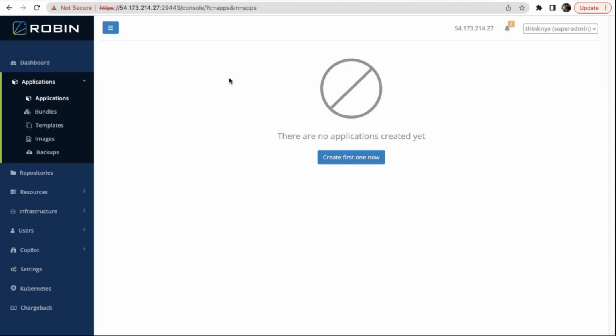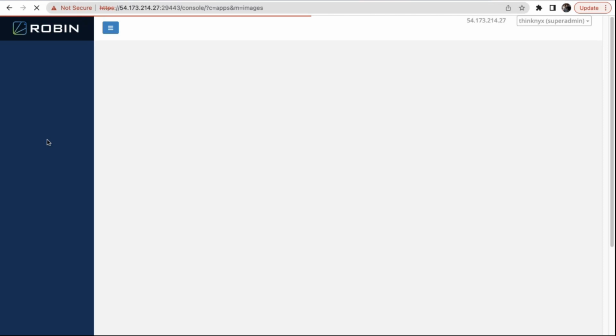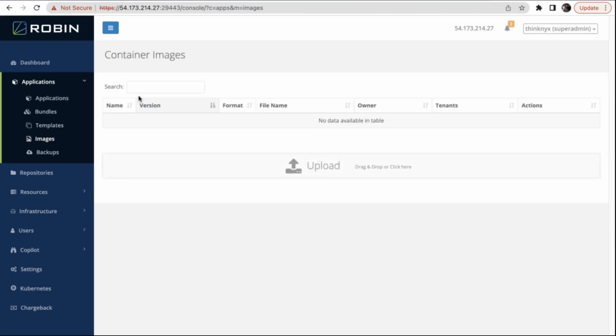Now I was talking to you about VMs. When you talk about this image section, don't get confused that these are container images. No, this section is for your VM QCOW2 images. So this image means VM images, right? So don't get confused, that's the reason I'm again specifying. This image doesn't mean container images. This image means the image which you can use to create VMs, especially QCOW2 images, which you deploy on KVMs.